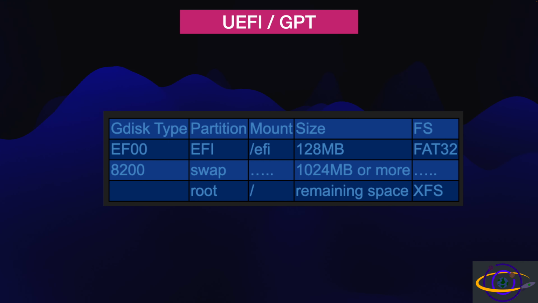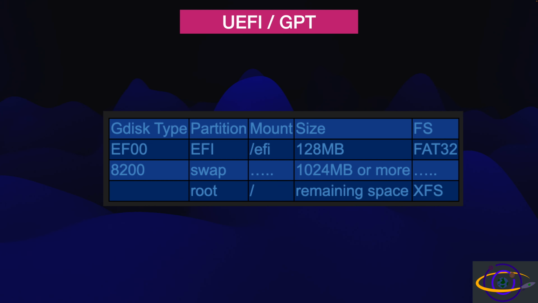Now you can mount it on /efi, or you can mount it on /boot/efi. Boot EFI might be a little bit more convenient, and you'll see why later on in this video. In any case, the size is going to be 128 megs. That's a good size to set this to. That's generally what's recommended, and you're going to need to make it FAT32 to fit the specification for EFI.